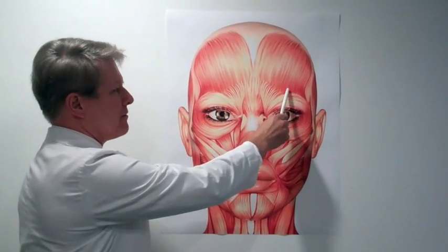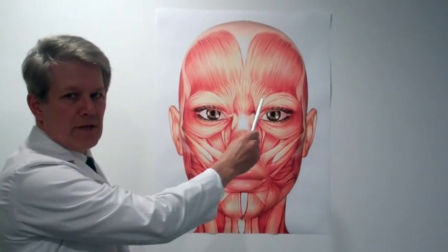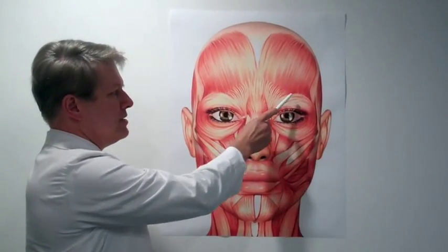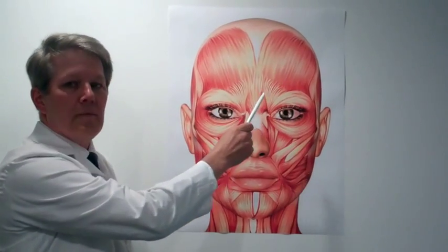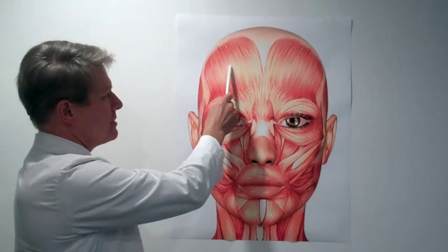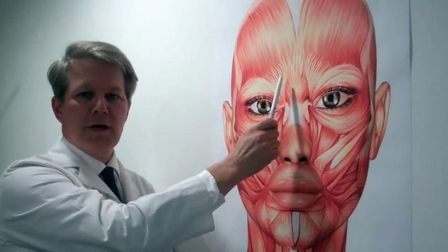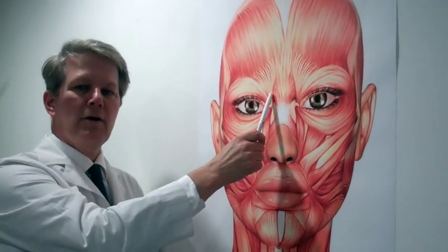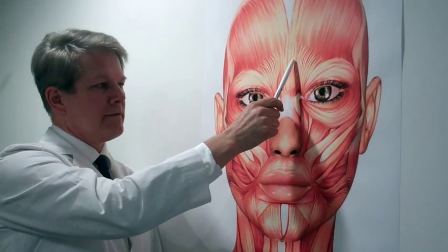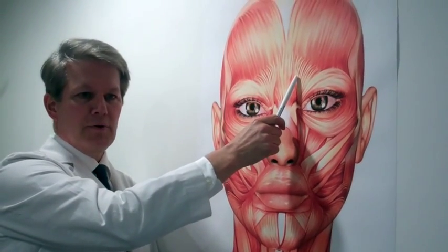However, you have to be careful because the frontalis muscle is also the elevator to the eyebrow. So you have to be careful. If you inject laterally, you can actually get rid of the wrinkles but also drop your eyebrow. Usually we inject in the center going out in a V-shaped path. This is the procerus and the corrugator muscles and these are the muscles that cause the wrinkles when we frown. They're also the muscles that form the two elevens on the middle part of your face. So injecting in here with Botox, you can do with almost impunity.